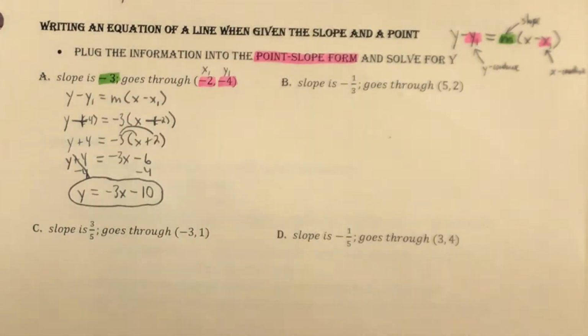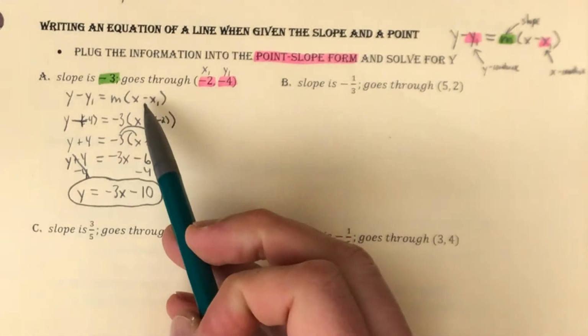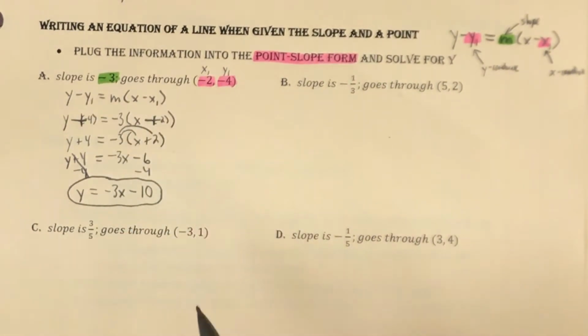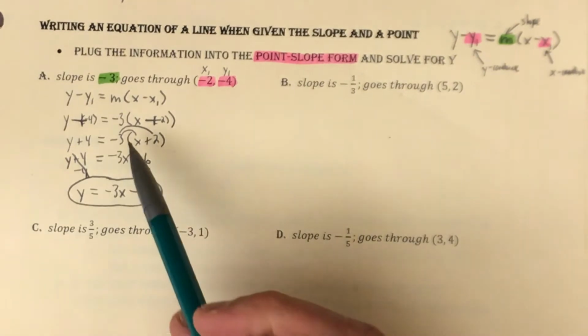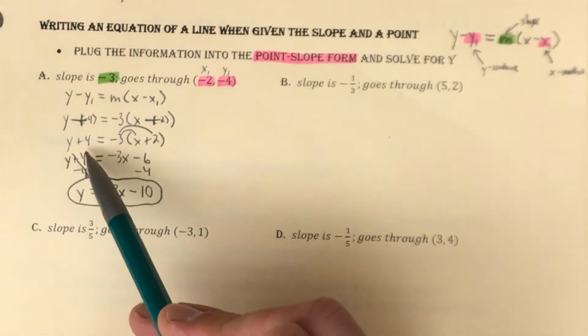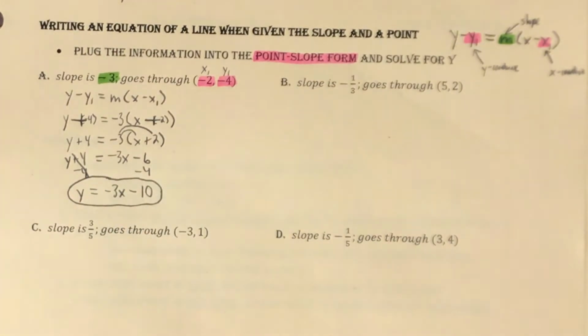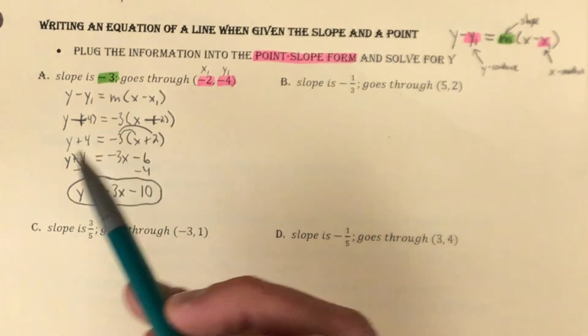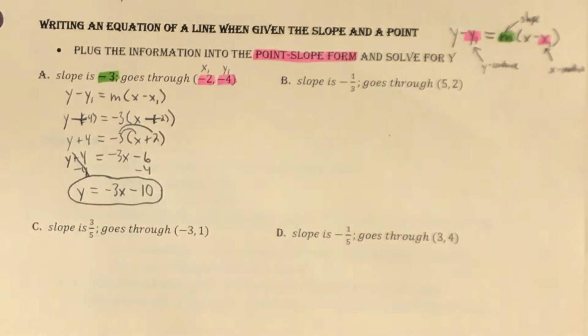Now the great thing about this is when you plug the information into here, your steps to simplify will always be the same. First thing you do, distribute, get it to there. Second thing you do, move whatever's here to the other side. Now whether it's plus or minus, that's what you have to figure out, but those steps will always be the same. Distribute first, add or subtract that across second.